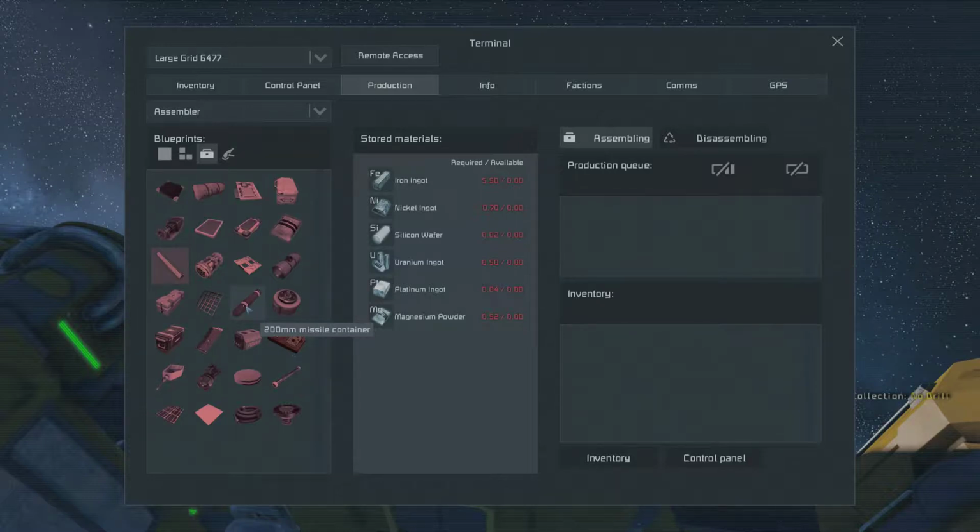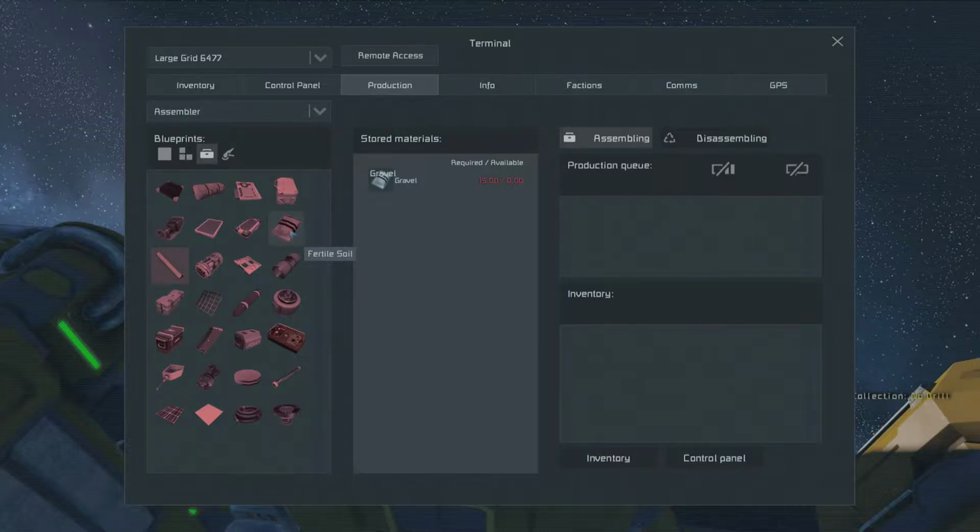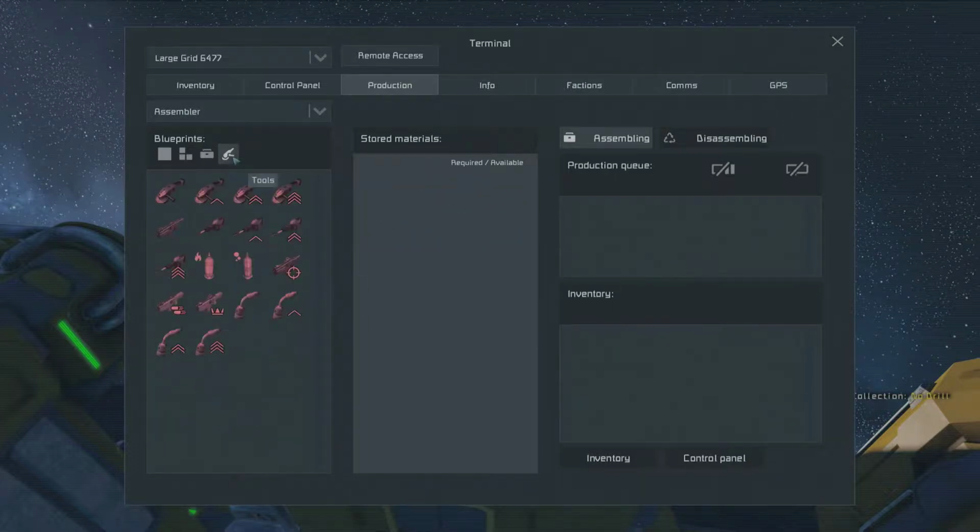So, alright, fertile soil, gravel. So you can change gravel into fertile soil. Medical components, nickel, silver.